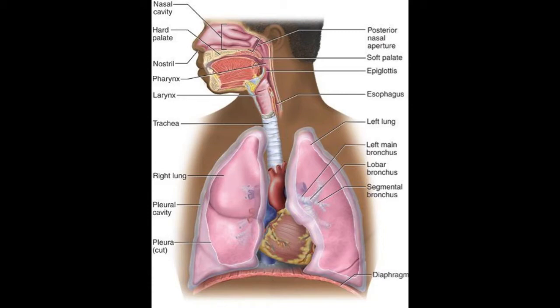This is the respiratory system, and pictured here are the organs that make up the respiratory tract. This is the pathway in which air flows in and out of the body, which is known as respiration. The air can enter the body in two ways, either the oral or nasal cavity.